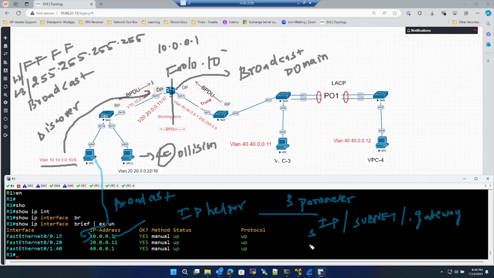I need these three parameters to forward my packet in the network. So the request comes in here and goes as a unicast packet to 20.0.0.11, because we configured 20.0.0.11 as the DHCP server. Since I cannot forward my broadcast to the other network, it converts it into a unicast packet.